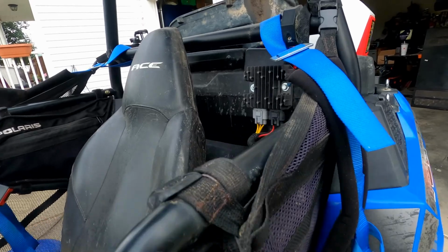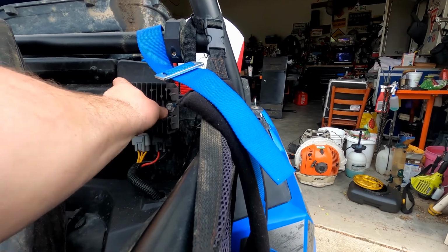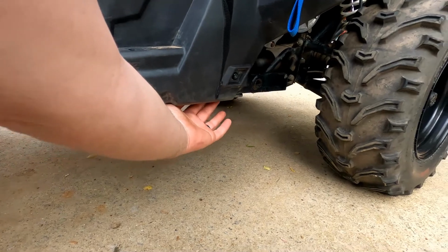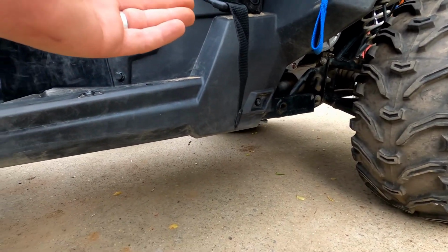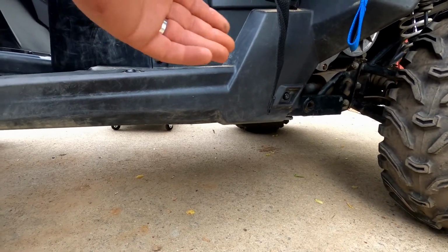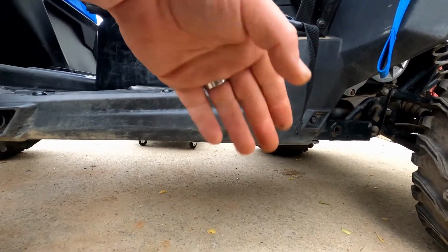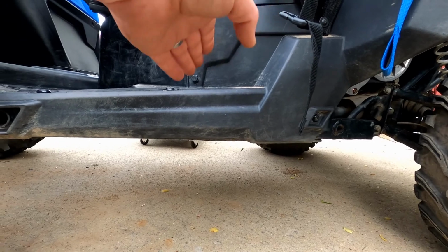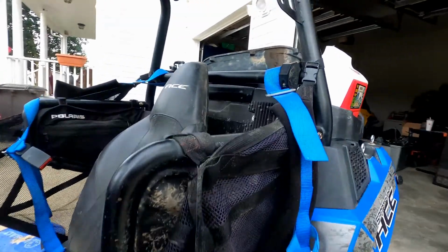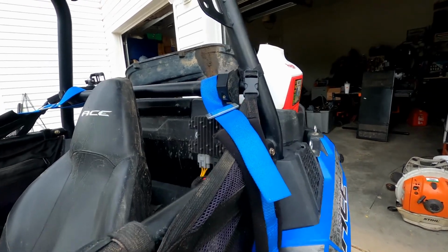the demand. When you put such a demand on this engine, this thing gets hot, and I mean cooking hot. Well, being down here, you've got mud and dirt, and it comes up in here and it'll pack it. So you could be thinking, well, when I get back, I'm gonna clean it. No, if you get mud and dirt up there, you might as well clean it then. So carry like a 1 gallon handheld pump sprayer. Works really good. But for the riding conditions that we do up in Hatfield McCoy's, I wanted to make sure I never had to worry about it again. So I put this in, and ever since I've had it, I have not had any issues.